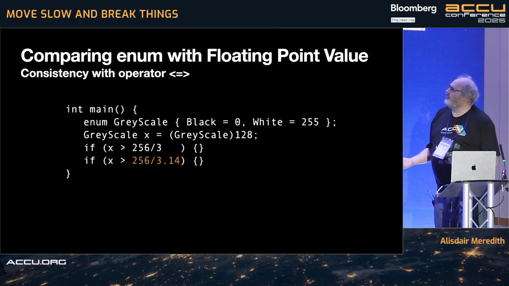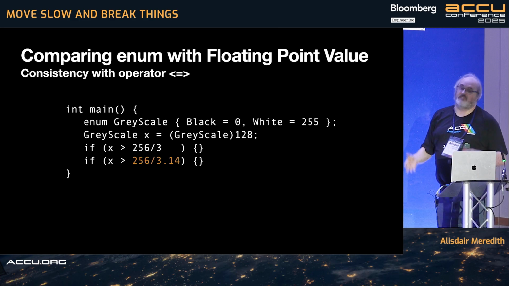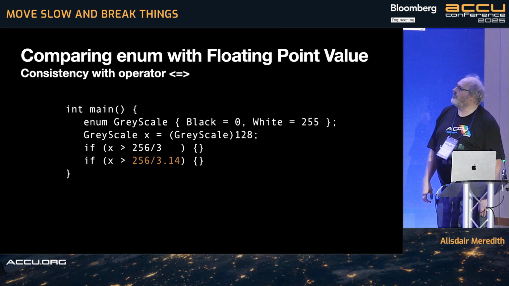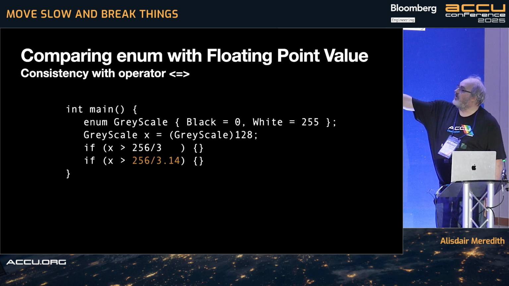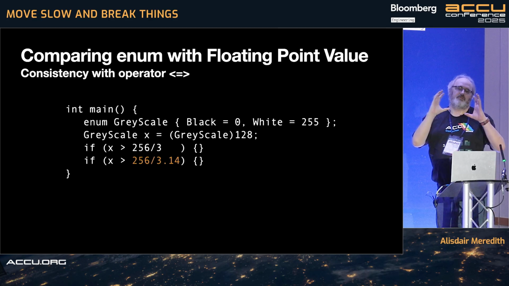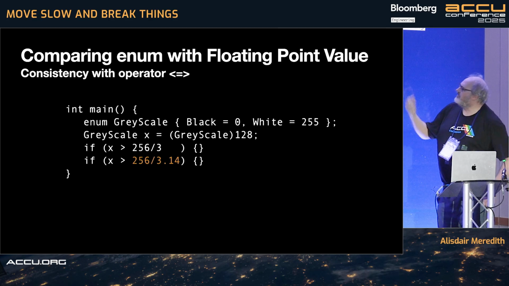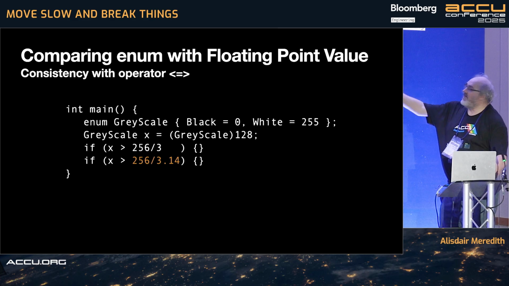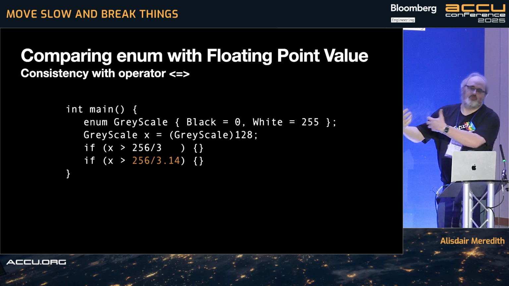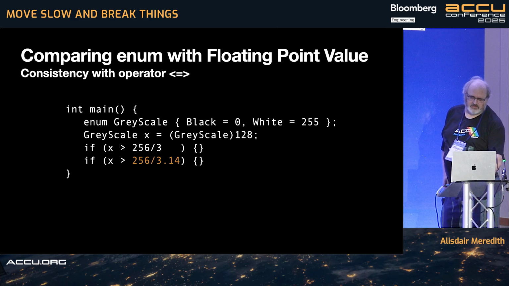If you want to truncate your 256 divided by 3, you can just divide by 3.14 and pass to an int at the other side, or promote the int or the enum x with the unary plus operator, which will promote the type to an int. I probably should have had that on the slide a bit better, sorry. So that's how you generally work around that. Just unary plus x, if that's what I actually wanted to do to turn the enumeration into an int.